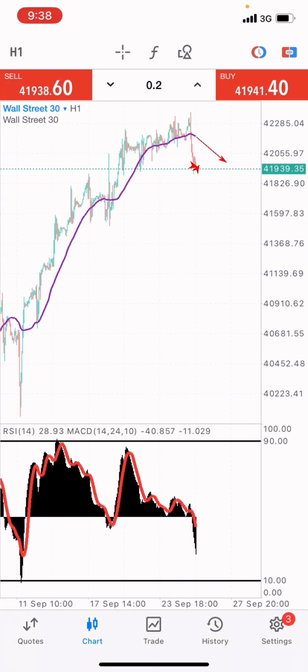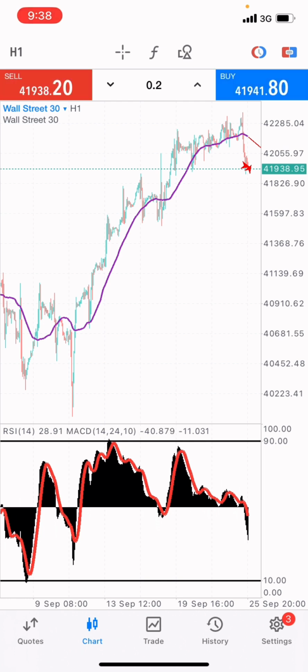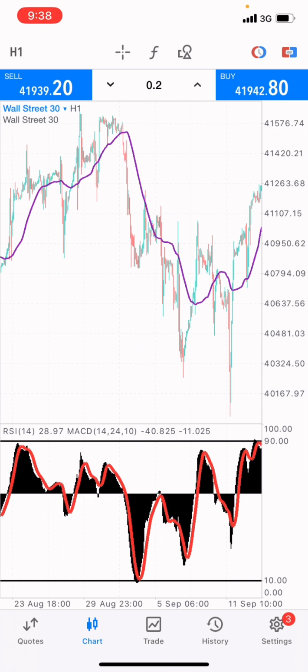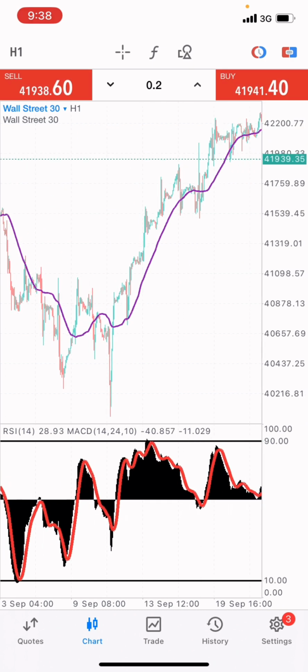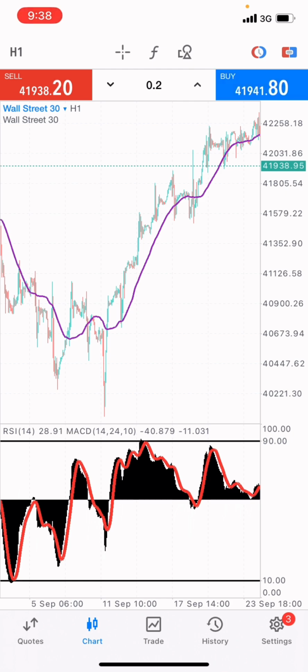So if you are trading this market, this is the type of pattern and strategy you want to check out for, and proper analysis for you to be able to trade this market successfully as well. Now these are the parameters and also the indicators that I use: a combination of the RSI, the MACD and the moving average indicator. So when you're trading this type of market, you should always follow the trend line, and also always use the moving average and put that on the main window so that you can see the flow of the price, where the market is going.